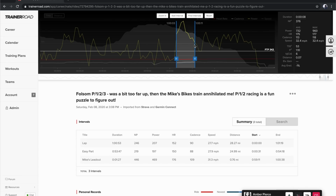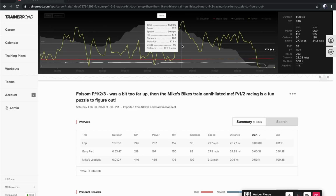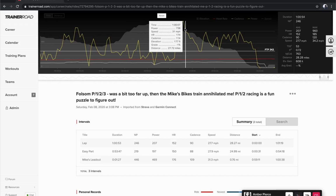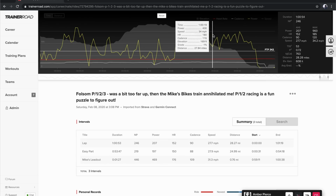I skipped my lunch, and I didn't have any bottles on my bike for either race. So dumb. Amber, do you think I would have been able to put out more power if I had actually eaten something during the day? Yeah, I think all of those little mistakes start adding up over time. That's for sure. And I think first of all, just making sure that you're fueled appropriately, and then making efficient use of the fuel that you do have, right? So those are two sides of the same coin, and I think you were making mistakes on both sides of those today, especially in this race.